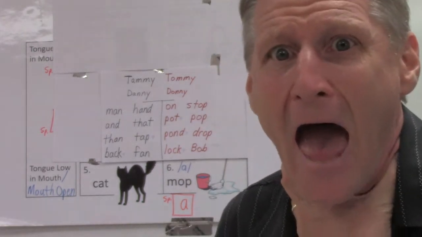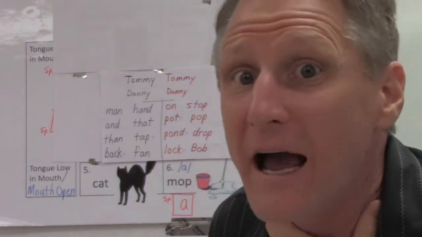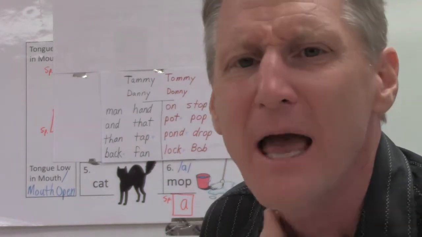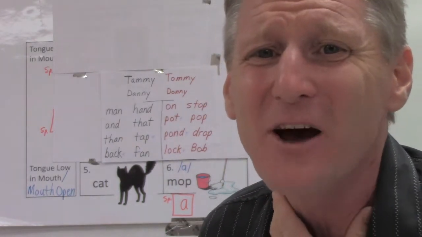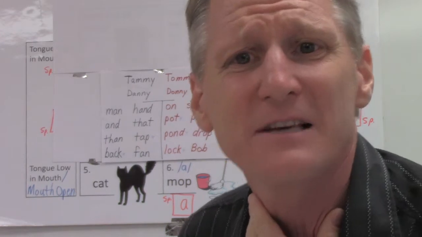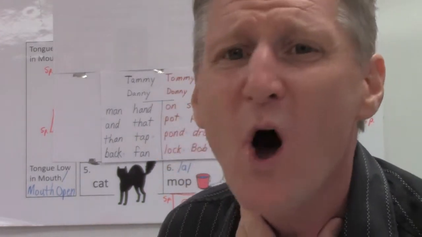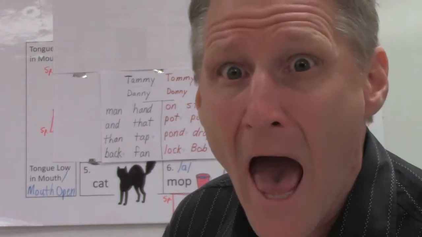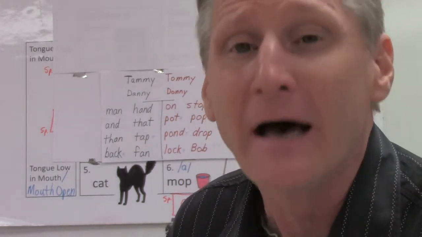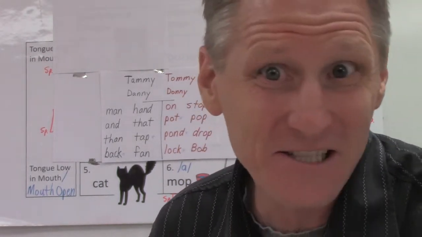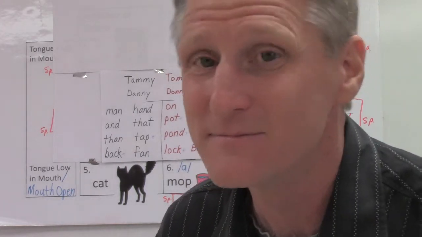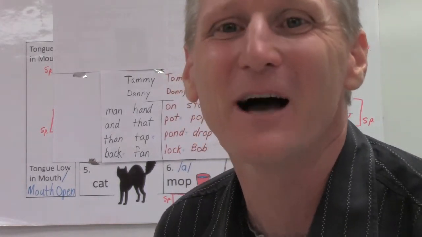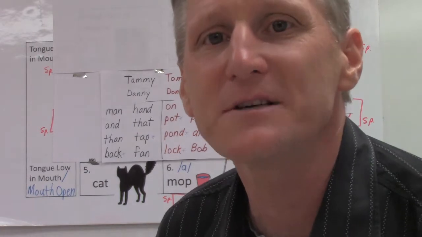If a baby is crying intensely, a baby is not making a relaxed sound. Do babies cry like this? No, they don't. Babies cry with sound 5. Listen to a baby. A baby makes English sound number 5. Okay, so here we go. What else can we do for you?